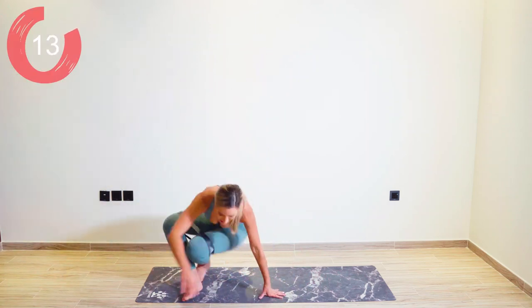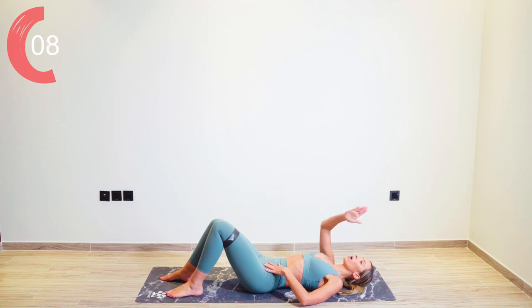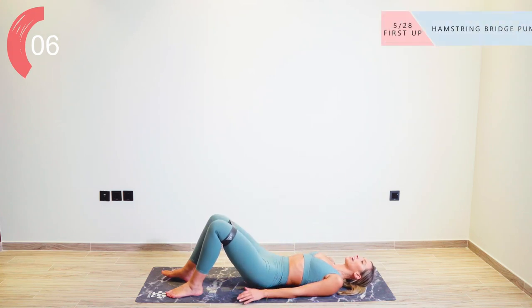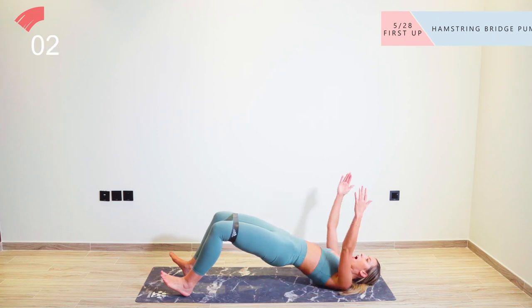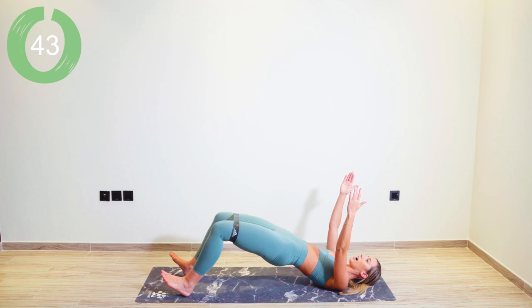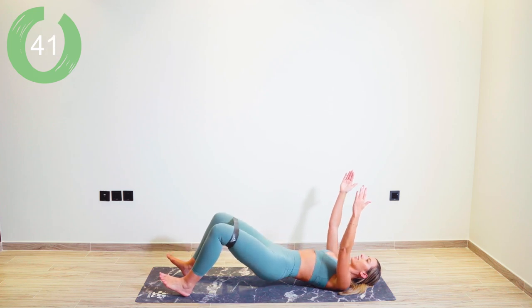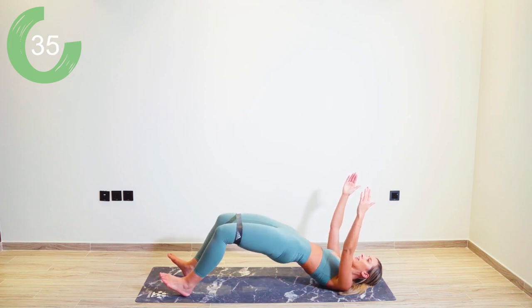Okay, down onto the mat now. We're gonna go with exactly the same format. Exercise one, two, one, two. Okay, we're gonna dig the heels in, peel our way up into a bridge. Arms up if you can. Let's go, lowering halfway down, up, pump, and down, up, pump, and down. Good work. Really working into the booty muscles here.